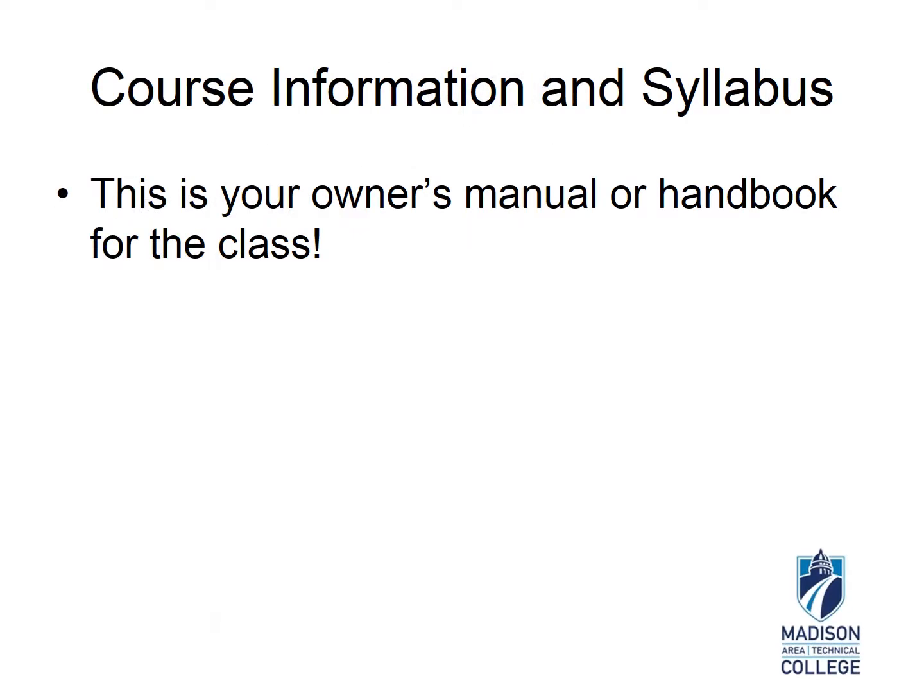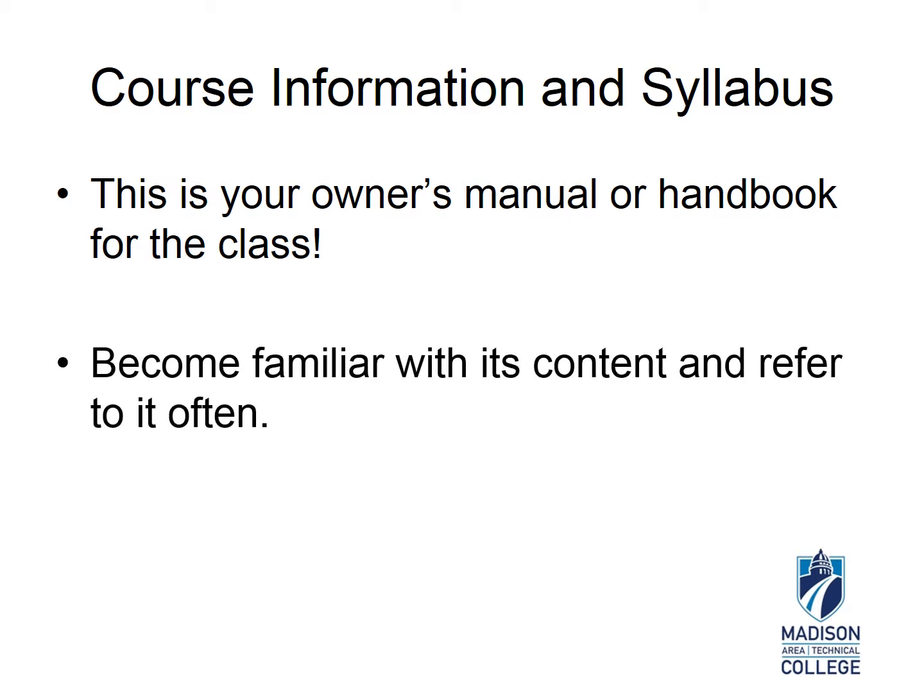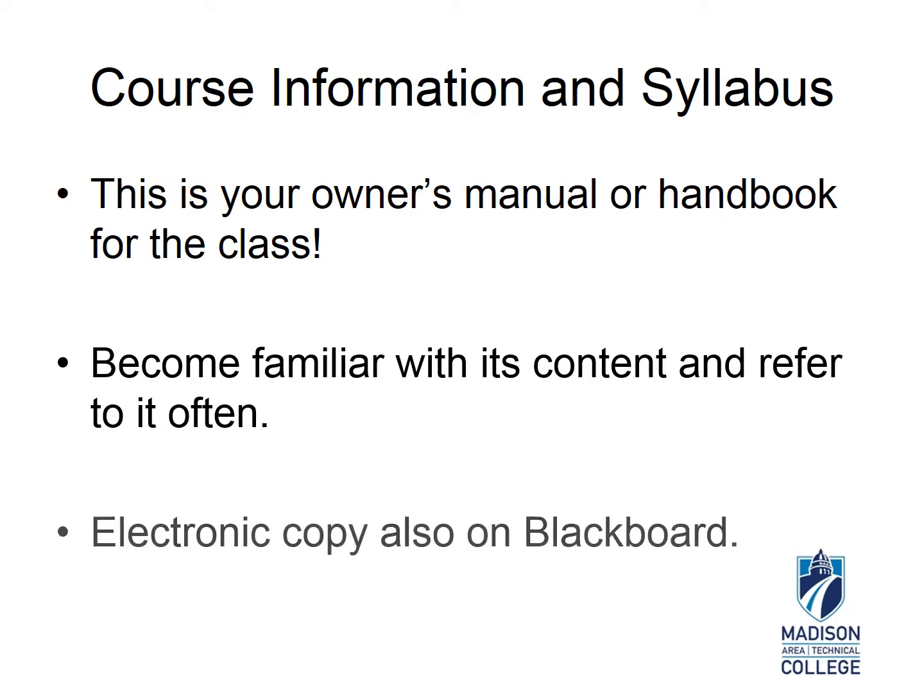The information contained on your course information and syllabus is very important. It is basically your owner's manual and handbook for the class. It is an agreement between me, your instructor, and you, the student. So make sure that you become familiar with its content and that you refer to it often. If you were to lose your hard copy of the course information and syllabus, there is an electronic copy available on Blackboard.